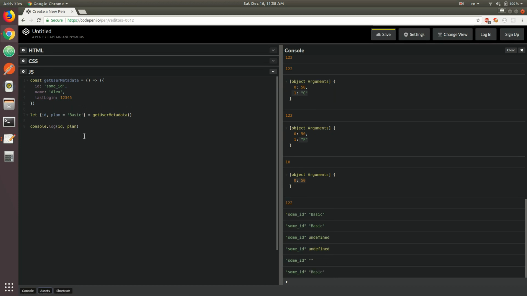The idea might be, let's say, when you get the metadata, you want to get the ID and the plan, but if there's no plan, you just want to default to the basic plan or the free plan, whatever the case might be. So that's going to give you some ID and the basic plan as you would expect. And of course, that's also going to work with deep destructuring.